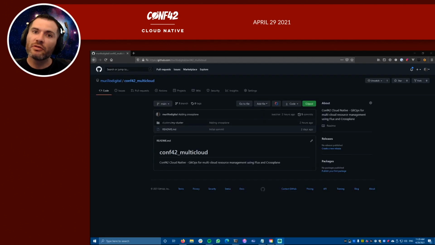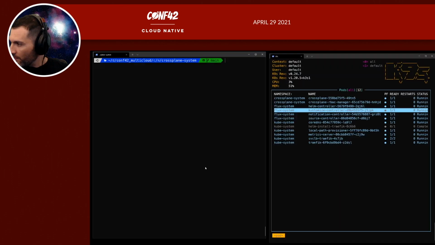Okay, so we're ready to install our providers. We're going to go through the same process as we've done already. We're going to declare those in code and push them to the repo. We need to create one provider for AWS and one provider for GCP. In this demo, we're going to be creating a managed SQL database in GCP and in AWS. Since we're going to be talking to 2 separate clouds, we need to define 2 separate providers. We're going to do that by adding a provider manifest to our repository.